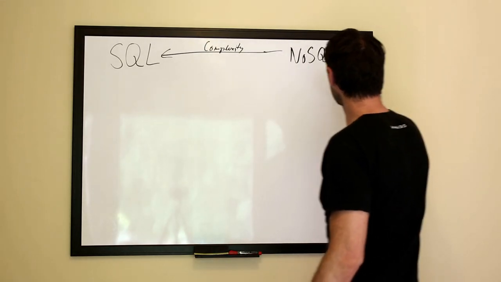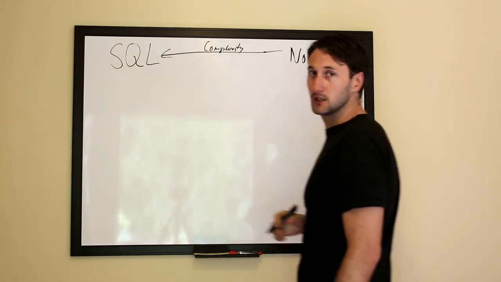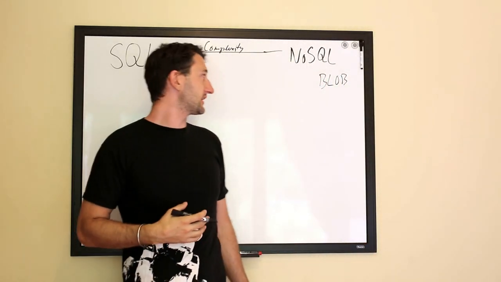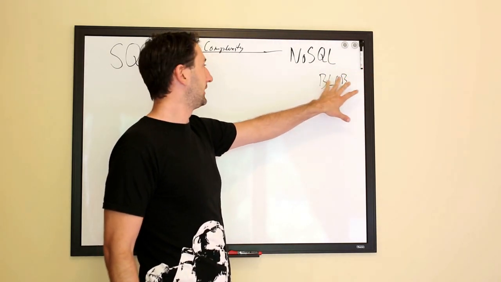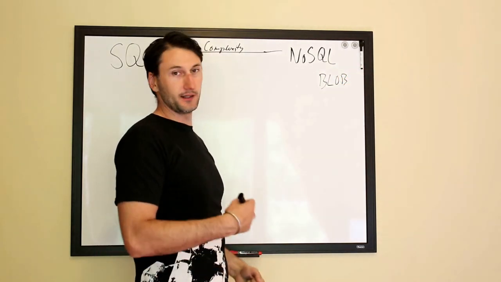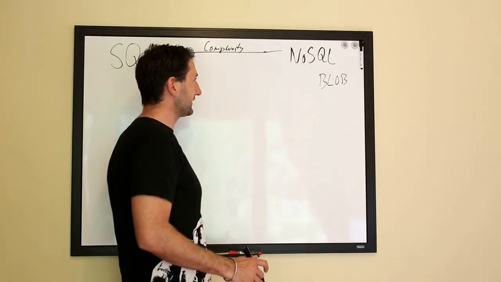If we look at Azure on the very far right, I look at it as blob storage—binary large object storage. Really simple, completely non-relational. You can insert and get your data, and that's about all you can do with it.